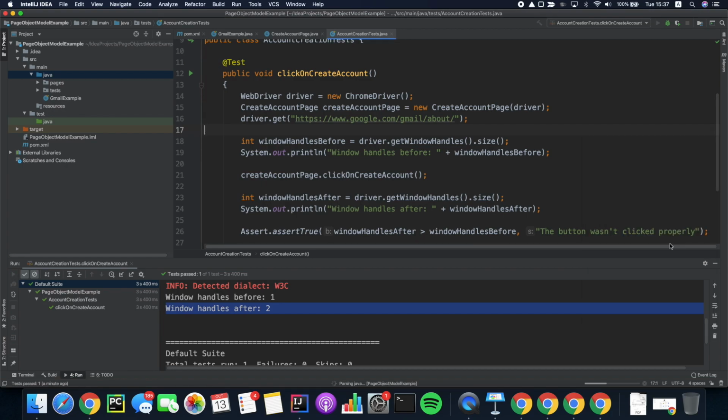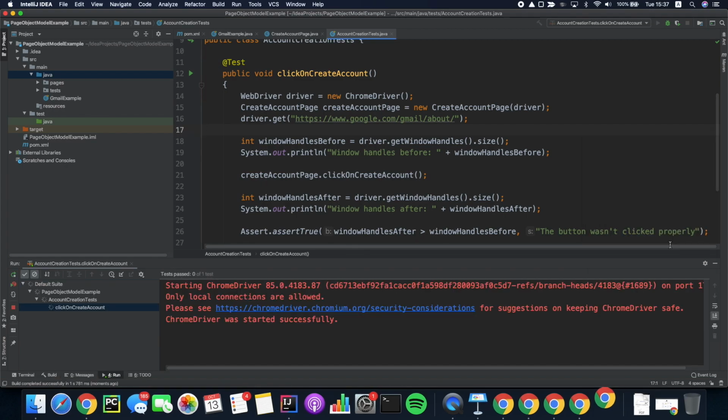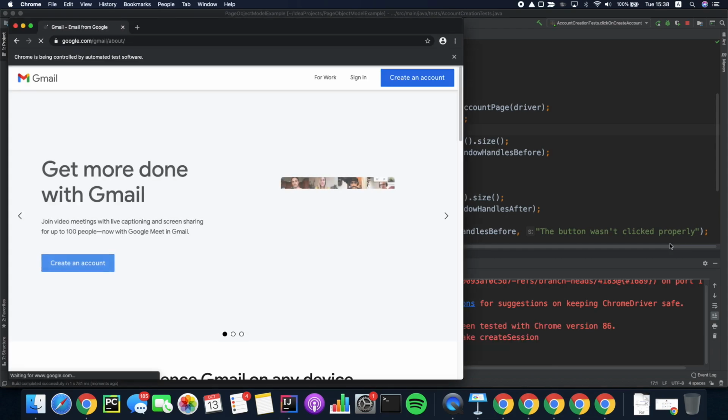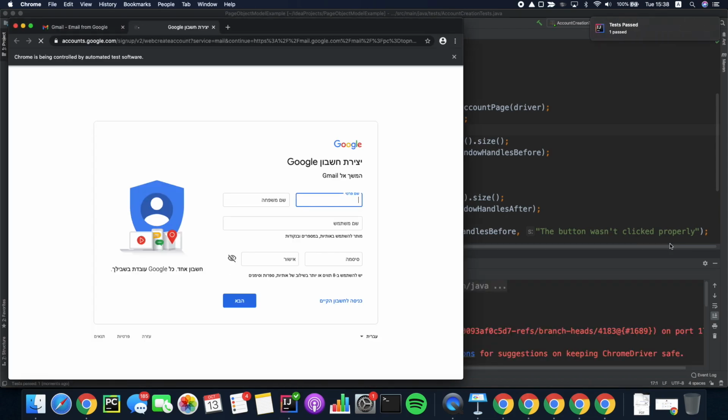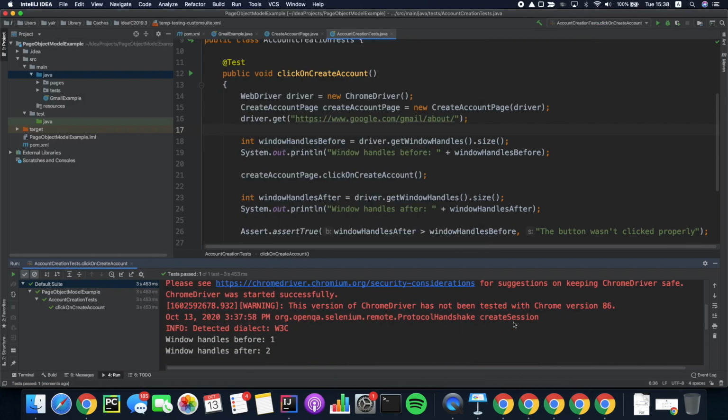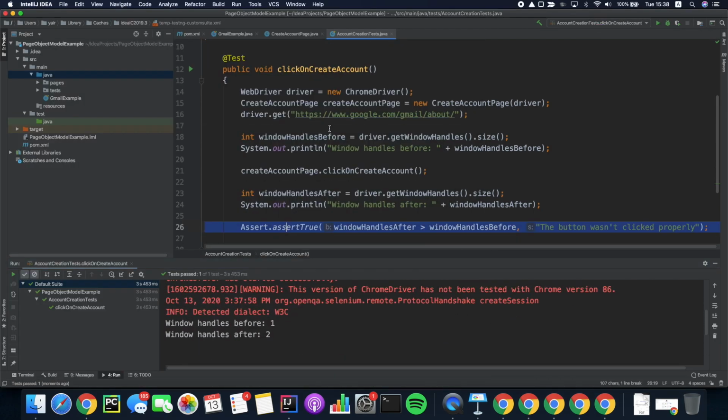So let's run it. And our test passed. It means that this assertion has passed.